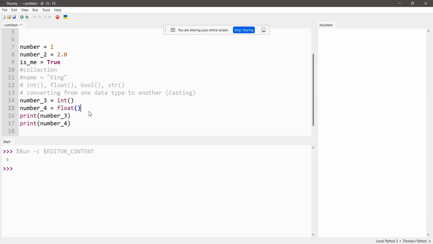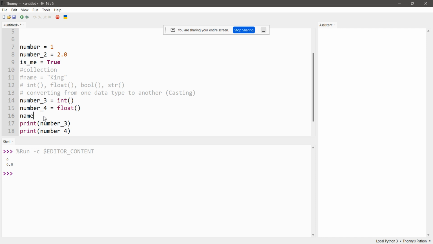Also 0. But it should be 0 point what? Because it's a float, so you see that 0.0.